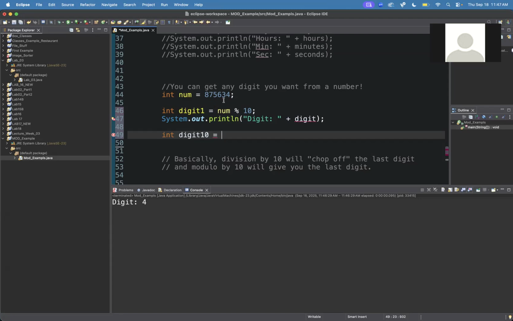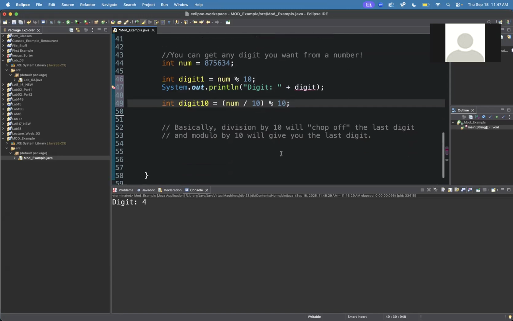I need to chop off the four. How do you chop off the four? You take the number and divide by 10. After I chop off the four, then I could do modulo 10. So there are two steps happening here. Step one chops off the four. Step two returns the last digit of what's left, which would be the three.